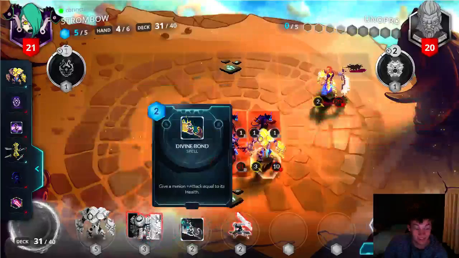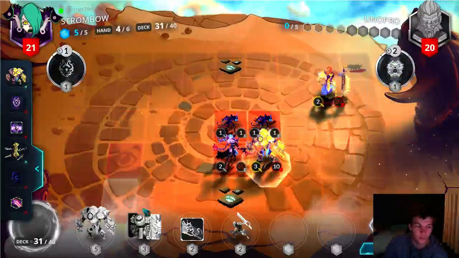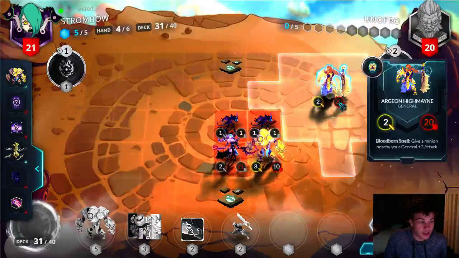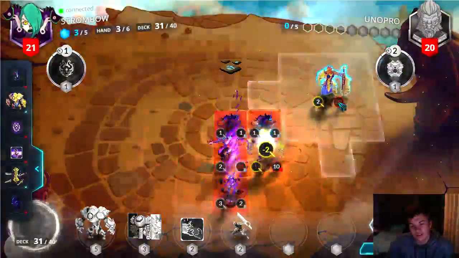Getting that Divine Bond back is really good. And because I have the second Ironcliff Guardian, I don't need to be cautious. I'm just going to try and run him out of threats. I'm not in a position where one Divine Bond will win the game. But that's kind of what you have to do with Lyonar sometimes. You have to assess when you can just play safe with it and when you can just try and run them out of threats.